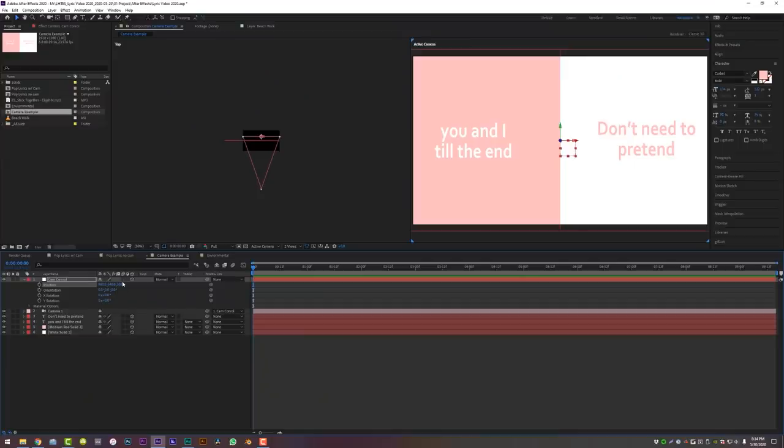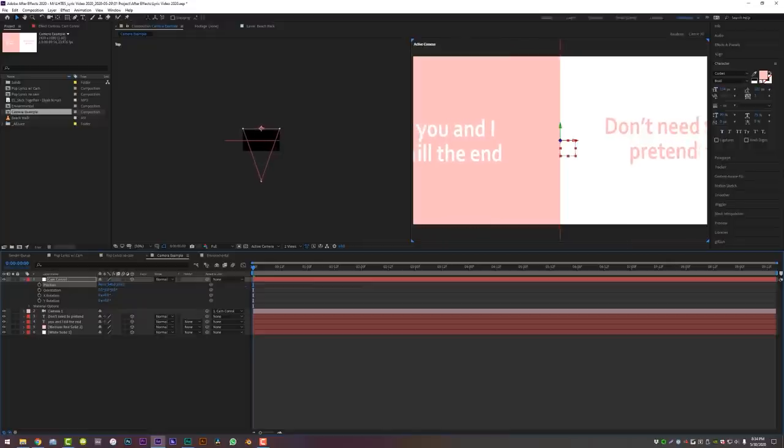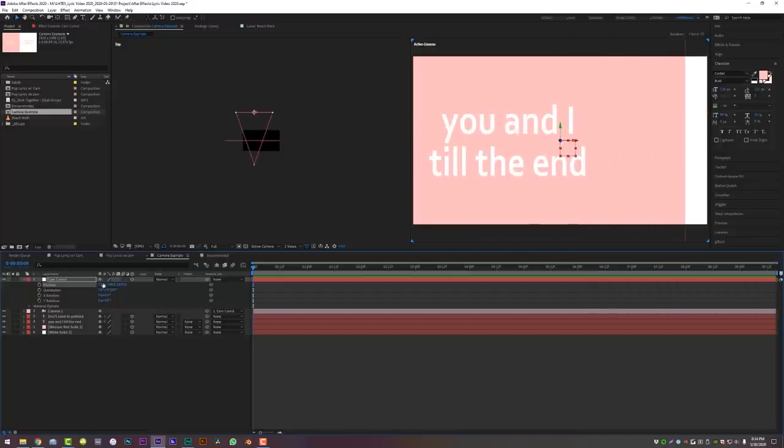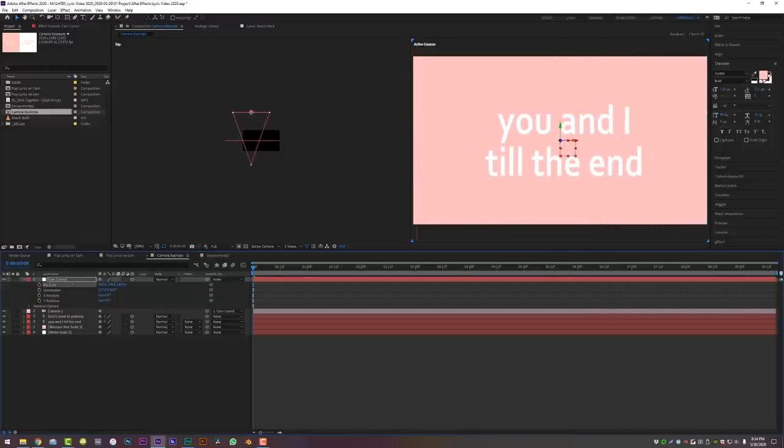So on the null object, as I push into Z space, I am pushing into that board over here on the right hand side. So I'm gonna push it in just a little bit, and now I'm going to move it over on the X axis so I can just center this up right in my composition. So this looks like a full screen lyric. This is looking really nice so far. So I'm going to set a position keyframe, and I'm just gonna come over 2 seconds.